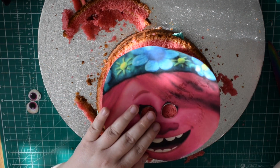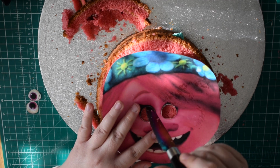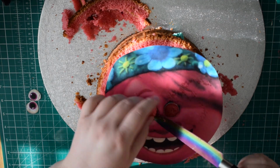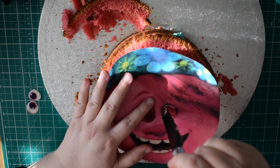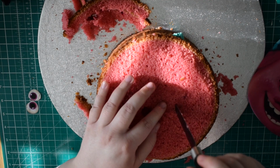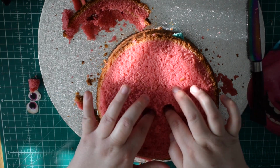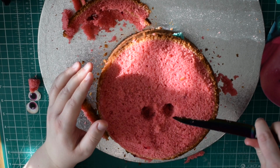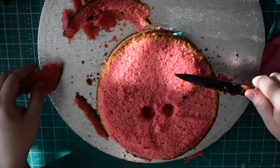So I've cut out the eyes, and we're just going to use that as a template to cut the eyes out in the sponge. Now, it doesn't need to be too deep, but just so you've got a rough idea of where they should be, just for later on. And then we're going to level off a little bit at the cheeks on either side.